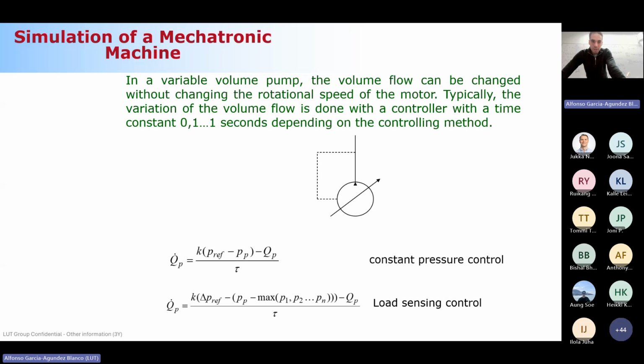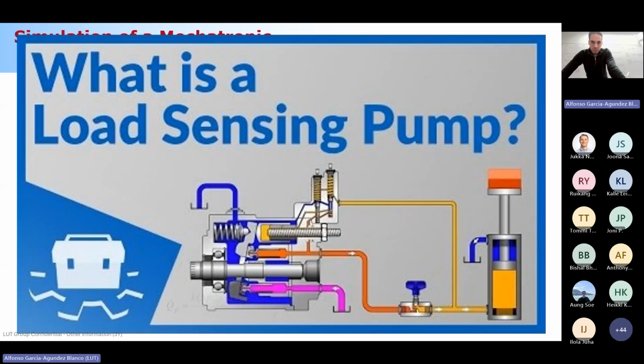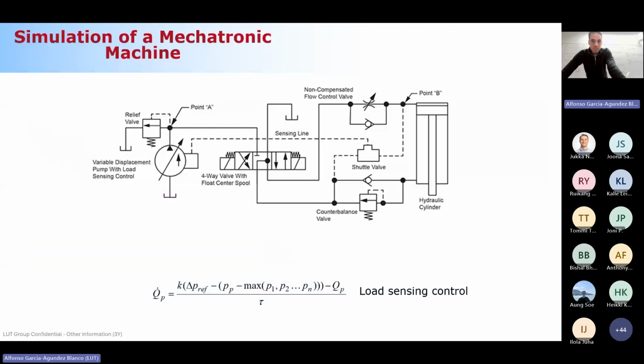So that was everything I wanted to tell you about the variable volume pump. This was the video that I showed you. This is an example of a hydraulic circuit. I'm not going to go into much detail, okay? But basically, this would be the variable volume pump. This would be a directional control valve. And you can have here the hydraulic cylinder. Instead of this figure, I highly recommend you watch the video that I showed you, okay? Because basically, it works the same way and is much more illustrative, okay? And this is the same equation as I showed you before.